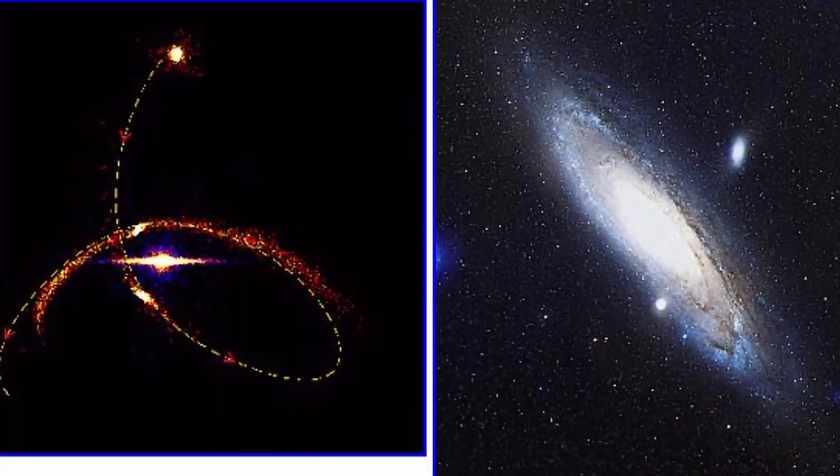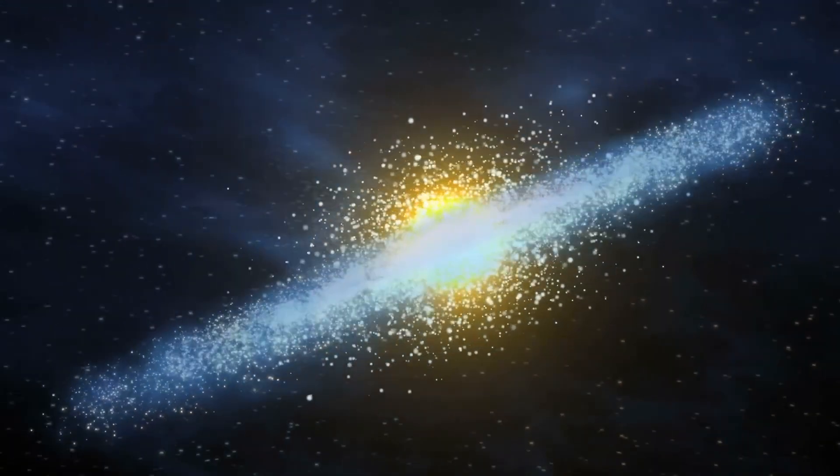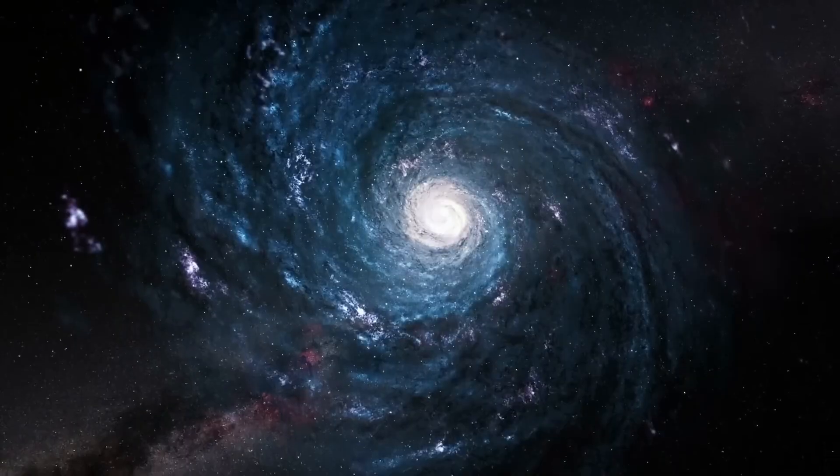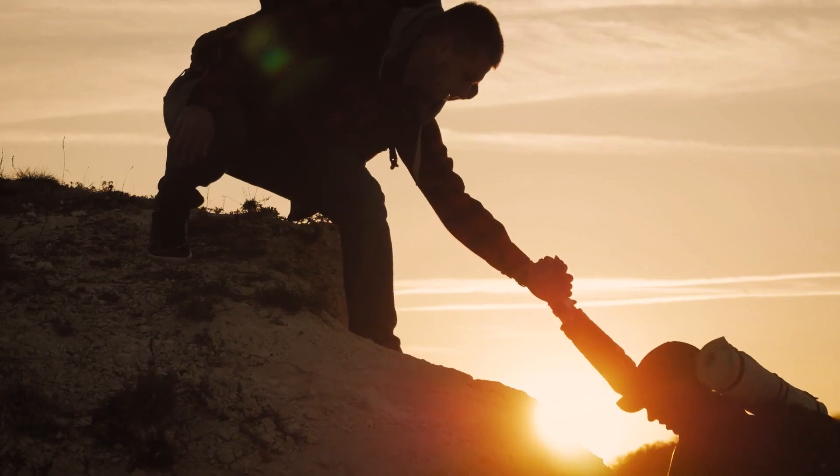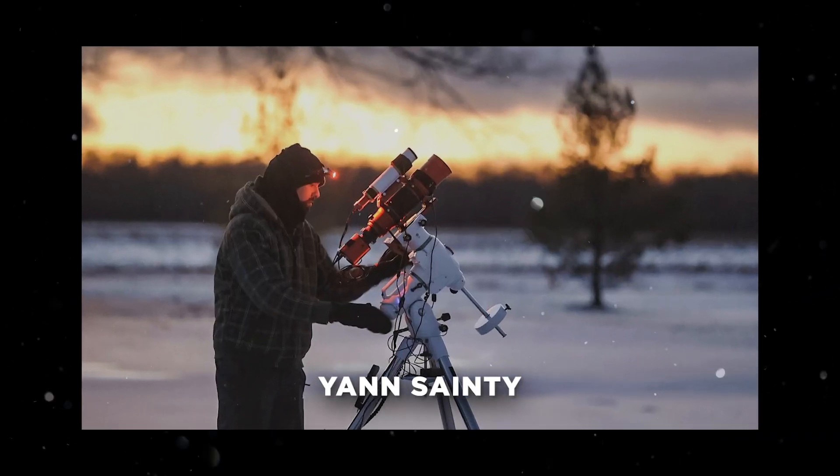Because of the proximity of the Andromeda galaxy and the fact that it was one of the best-studied galaxies, everybody thought that all of its secrets were already discovered. But this couldn't have been further from the truth. Once Marcel and Xavius decided to target Andromeda, they figured that they needed some help, and so they brought in Jan Sainte, a French astrophotographer.